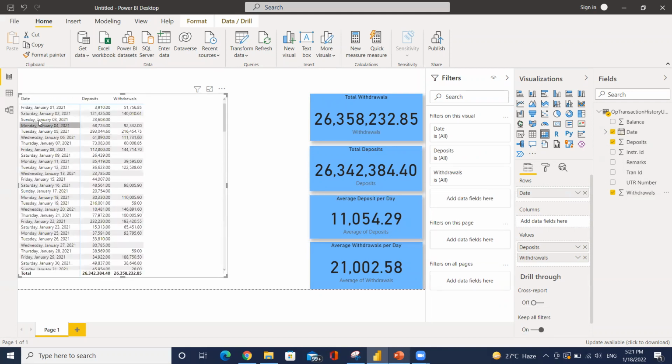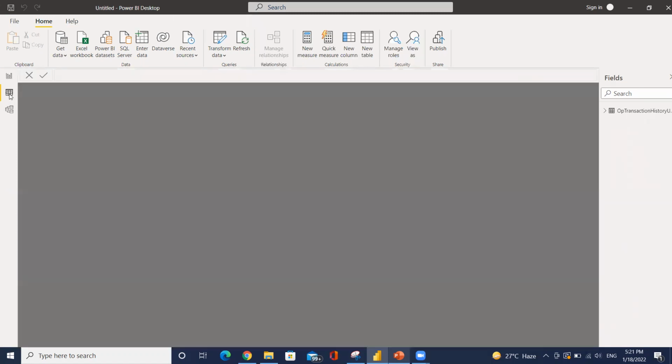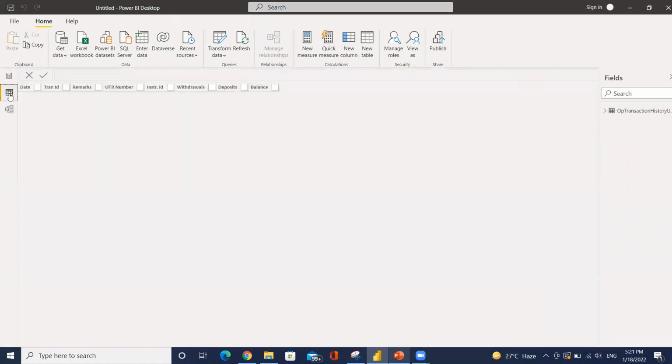Here it is not clear, it is clumsy, so we need to change the date format.